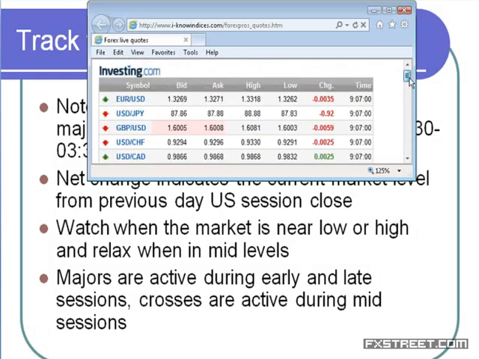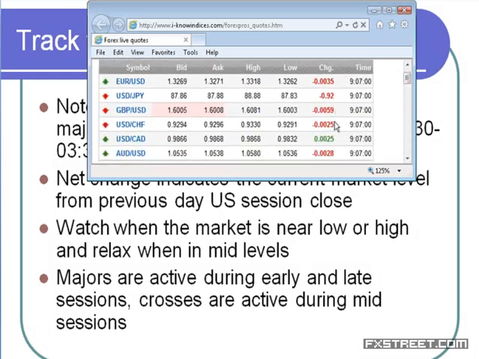When they are doing this sort of contrarian move, understand that they are handling the crosses. When they are handling the crosses, and you try to take positions in majors, then we may not be able to see the profit immediately. So we need to understand what sort of moves they are doing.